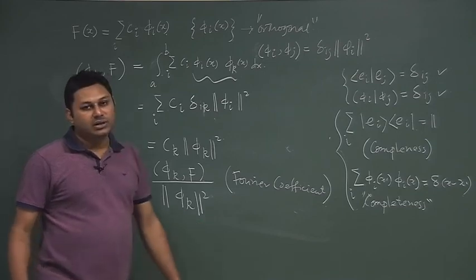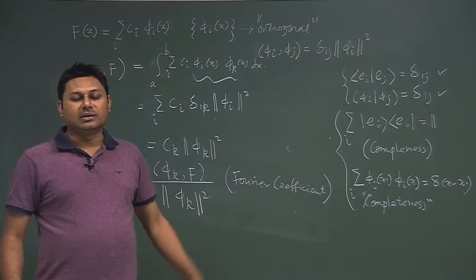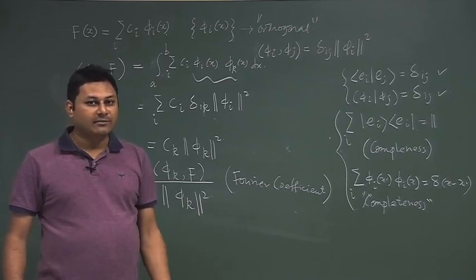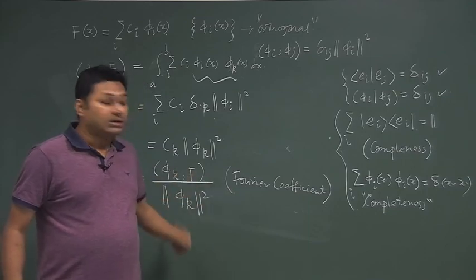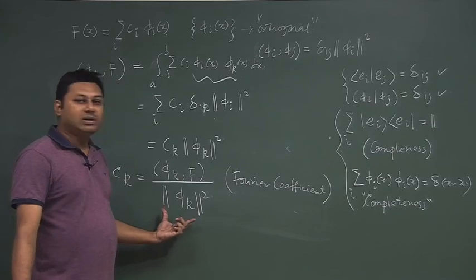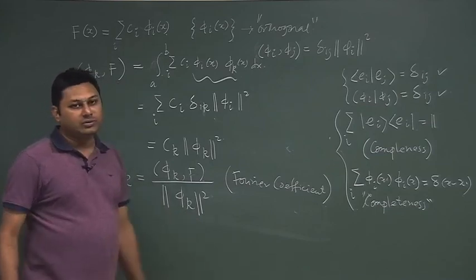So with that note, let us stop the class here. In the next class we start with this Fourier coefficient and try to find out the condition to have the minimum error. When you find the minimum error, then naturally it will come that my coefficient should be like this only. So with this note, let us conclude here.